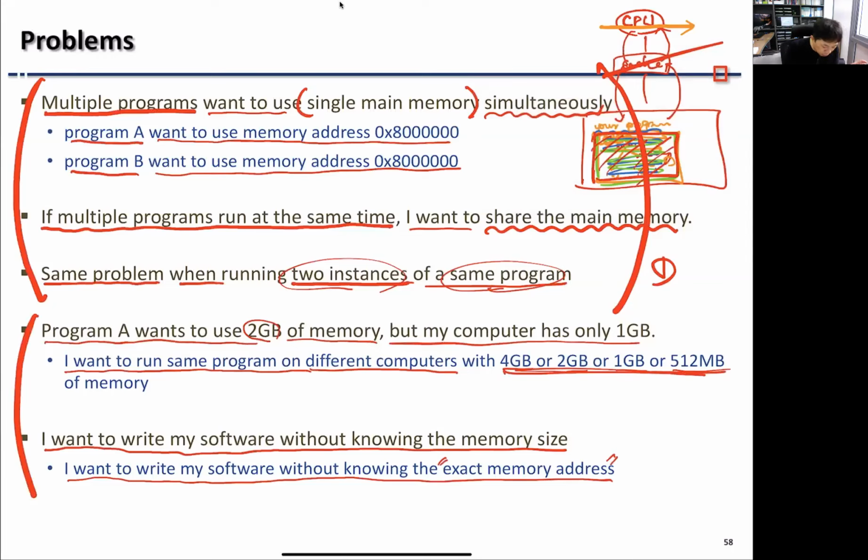So this is another problem. When I write my software, I don't want to worry about the memory size, and I don't want to worry about the exact memory address. So we have these two problems which we don't know how to solve yet, and now we're going to discuss how we can solve them.